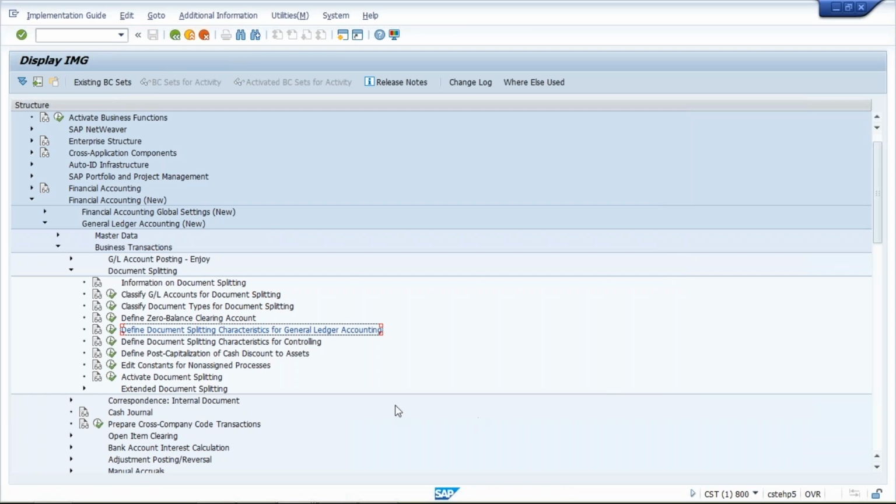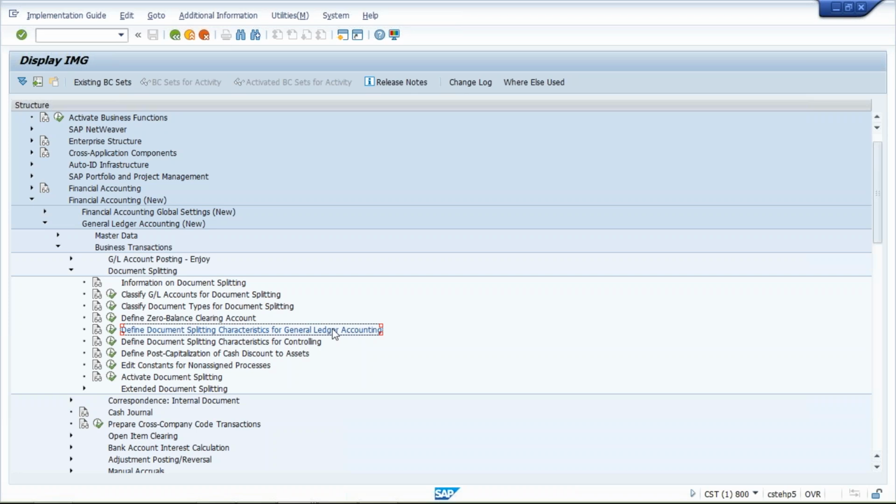Then the major important thing is to define document splitting characteristic for general ledger accounting. So here we are going to define the characteristic. Guys, if you define the characteristic as business area, then the system is going to split the documents or transactions as per business area itself. It will not split for other characteristics. If you define the characteristic as segment, the system is going to split the documents for which we have entered segment details, and only then is the system going to split the accounting entry.